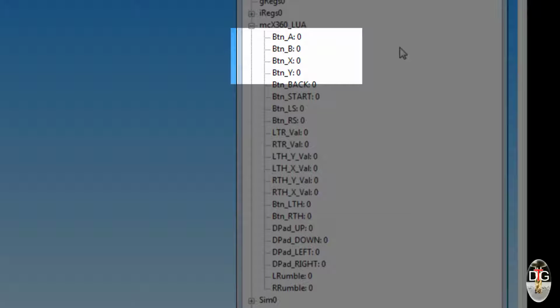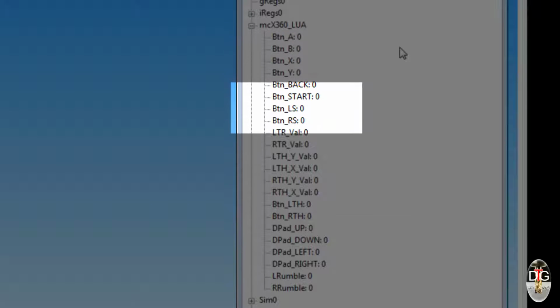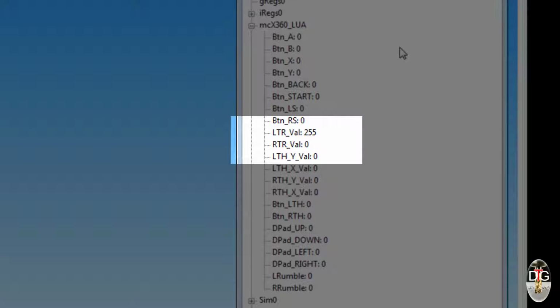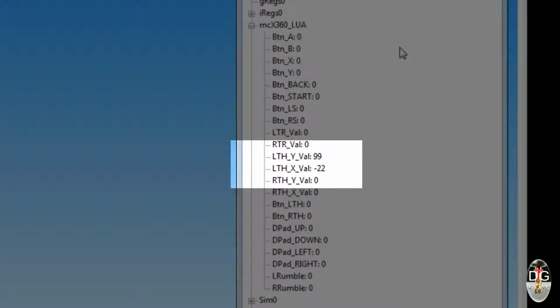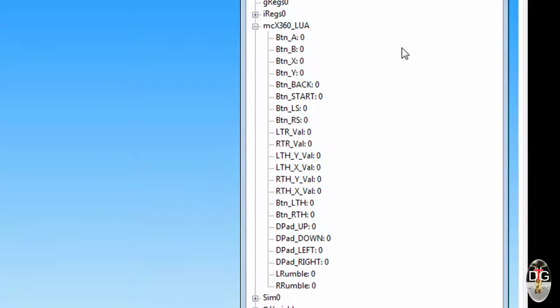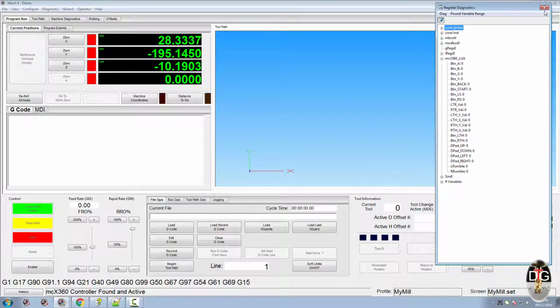Any of the triggers, like the left trigger for instance, they'll have a value of 0 to 255, and any thumbsticks, they do 0 to 99, or obviously 0 to -99. So these are the registry values that we're going to be using within our Lua script.